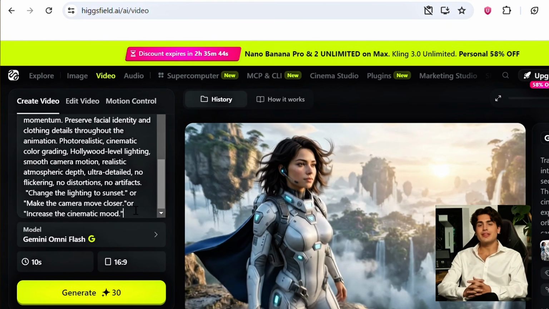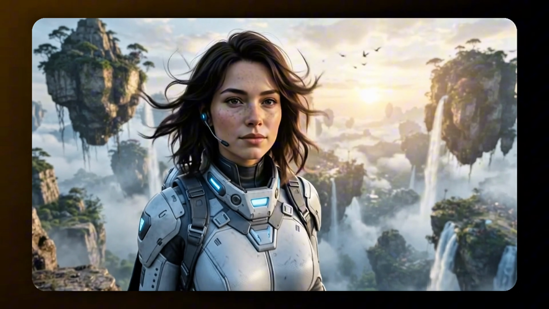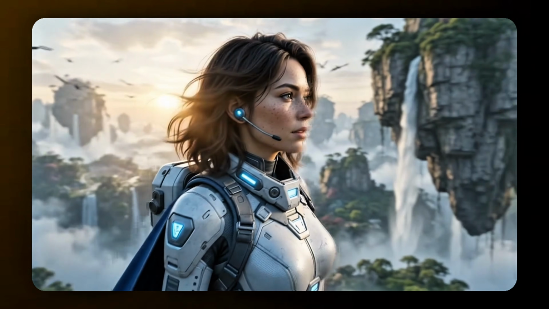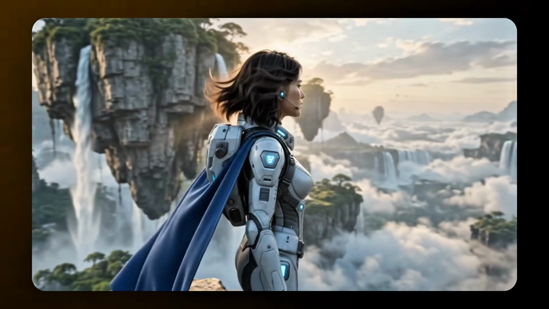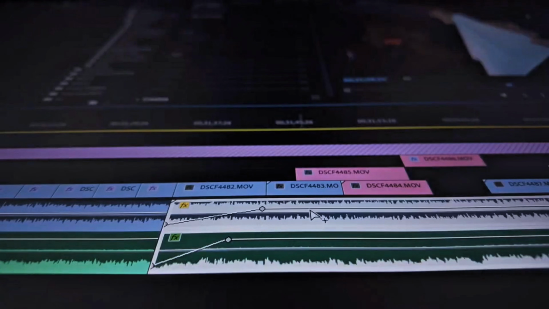Or increase the cinematic mood. Omni Flash rebuilds the scene based on those instructions. There are no timelines, masks, or keyframes involved. The editing process feels much more natural because you're communicating with the AI instead of manually adjusting dozens of settings.